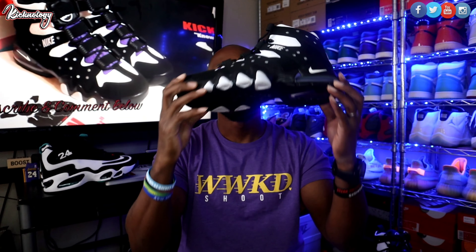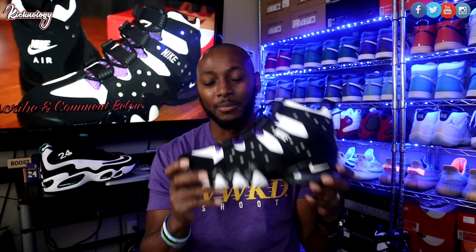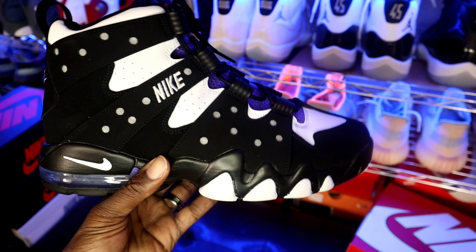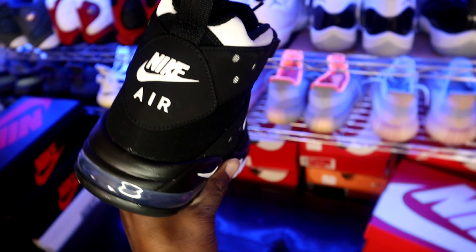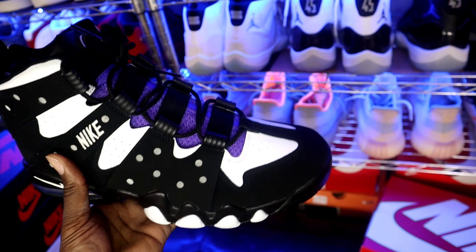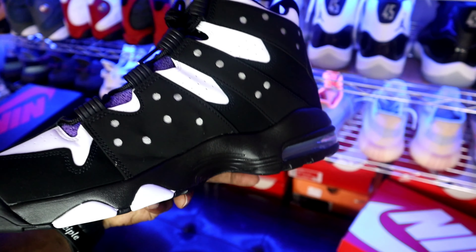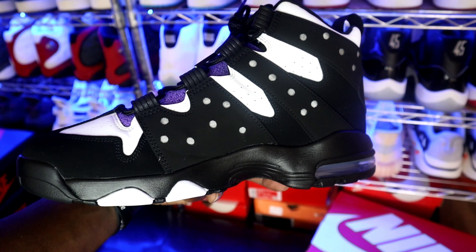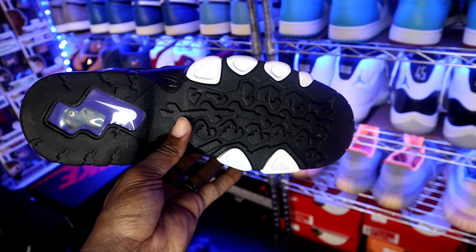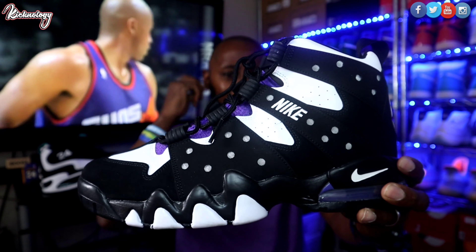Please go true to size or go a half size up — I'm gonna explain why. Starting the 360 view from the back end, you got that Nike Air unit, real thick, going all the way around the back end and around the outer sole. It's black and white and it just looks very dinosaur-like. Going across the toe box you have a black and white toe box with a bamboo-type stretch elastic lace system. On the bottom you have black and white with purple and white Nike check because he did play for the Phoenix Suns.